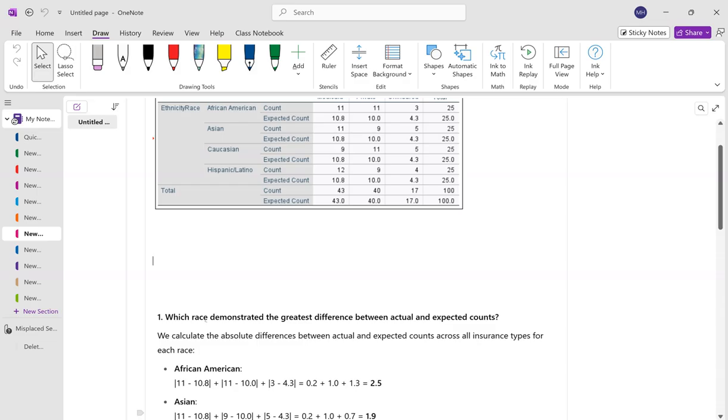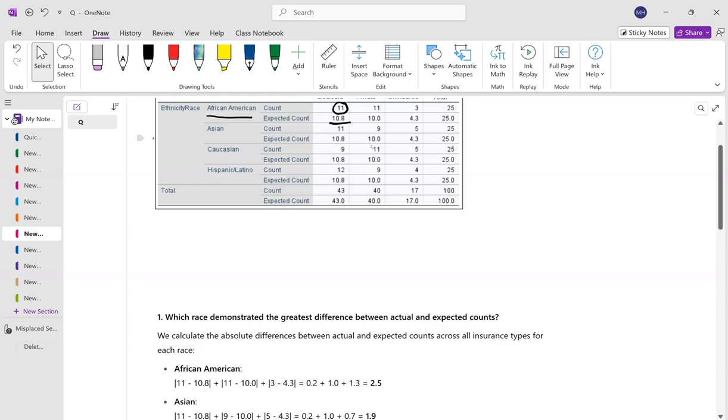Which race has the greatest difference between actual and expected counts? I've got 4 races. Let's focus on the first race, which is African American. I'm going to calculate the difference between 11 and 10.8, right?